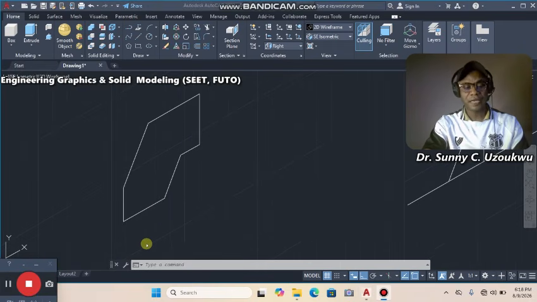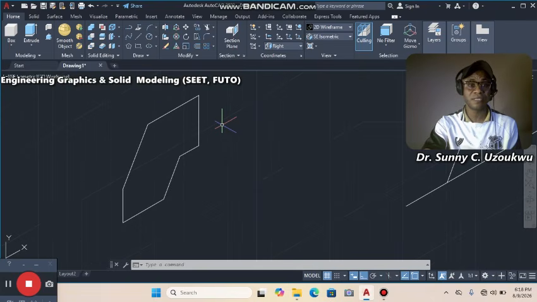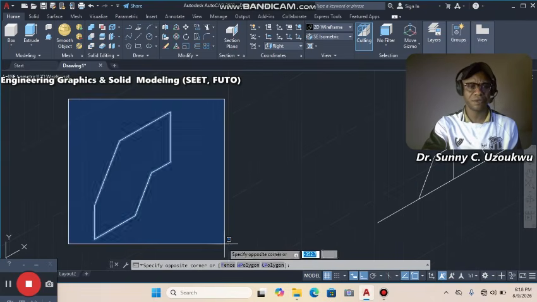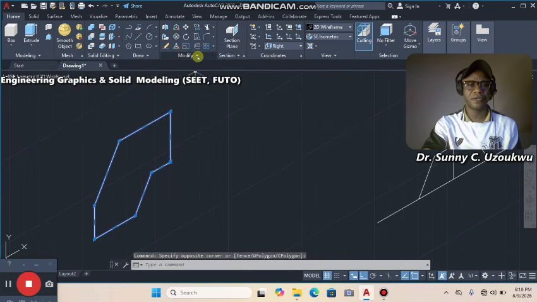Now at this stage, I can still decide to array the object as it is before I continue inserting my thickness, which all depends on interest. For instance, I can just select everything here. To array, come to modify. Okay, it may not be displayed, but that doesn't mean it's not there. You click on the drop.